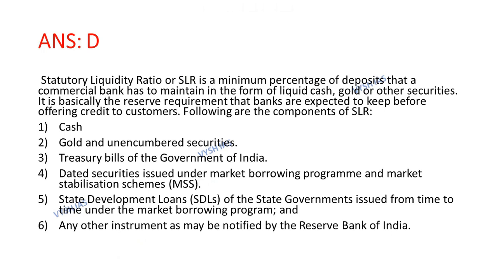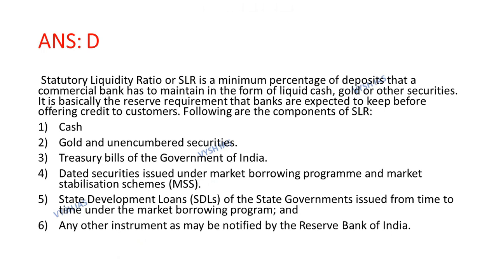It is basically the reserve requirement that banks are expected to keep before offering credit to customers. So now let's look at the components of SLR, that is cash, gold and encumbered securities, treasury bills of Government of India, dated security issued under market borrowing program and market stabilization scheme. So many of you may think, what is market borrowing program and market stabilization scheme?